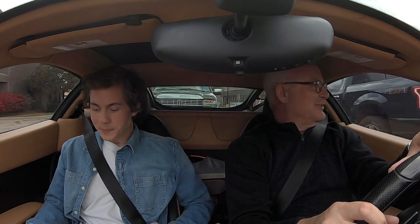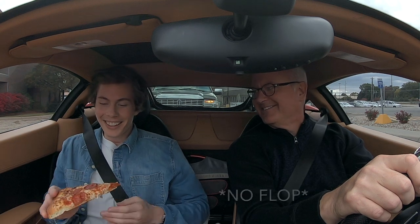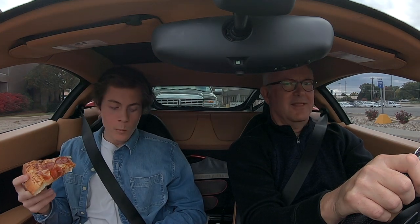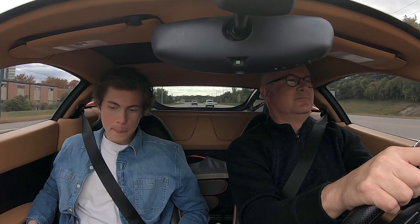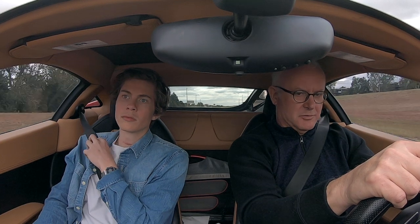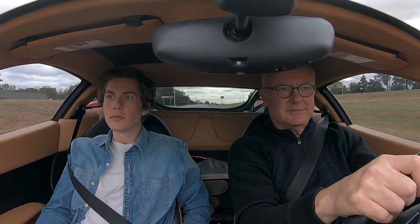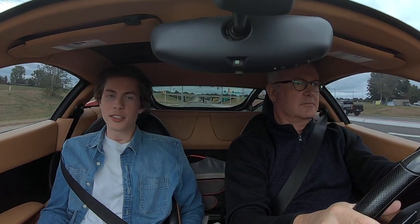I'll just have some pizza real quick. Smells pretty good. I had to behave there for a minute — there was a police officer behind me. Kind of ruined my acceleration test. This has to be my favorite driving car of recent weeks. I think it's mine too. Not that any of them have been bad, but those other cars are just much faster — like that Porsche. Super fast.